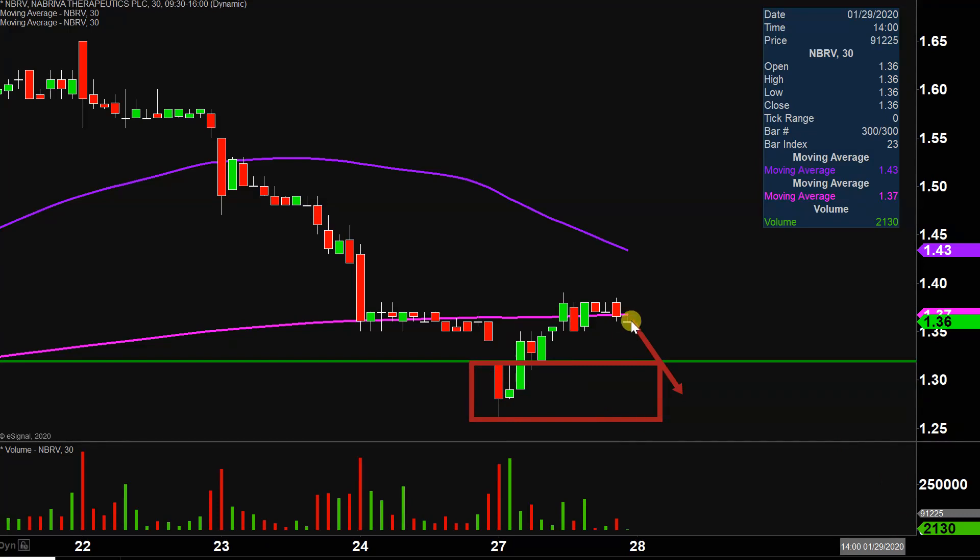On the flip side of things, let's say the price does come down here, but the difference being price behaves in that manner and then begins to work its way back upwards. What would you have in this situation? Well, you'd have a set of lows right there, and another set of lows right there. If you envision each one of those as stair steps, now you have stair steps progressing in the upwards direction. That's what a truly strong move is gonna do over time — make progress forward. And in this situation, that progress is defined right there at $1.32.